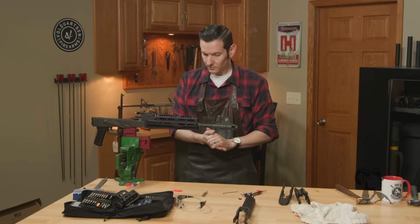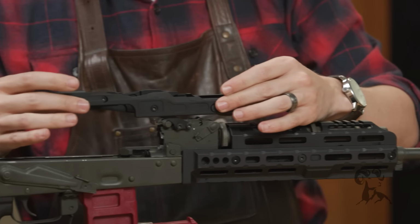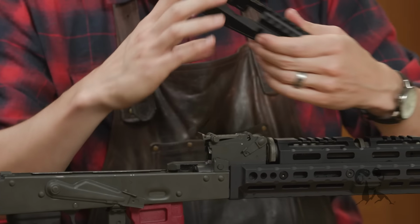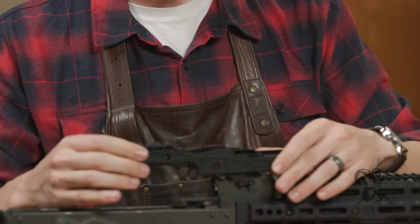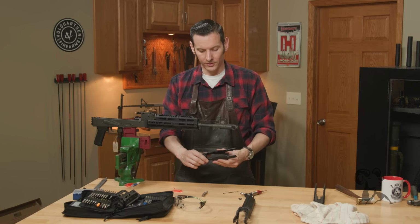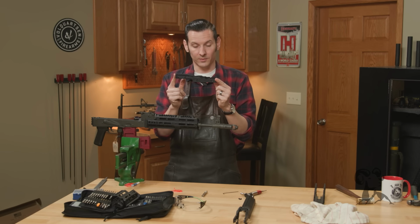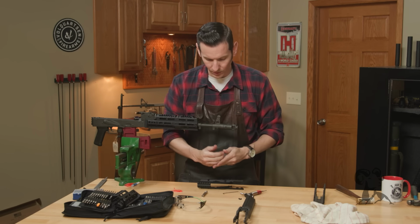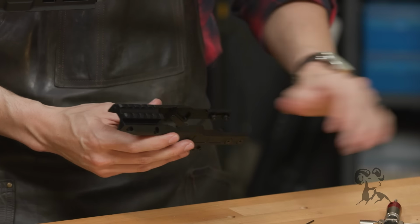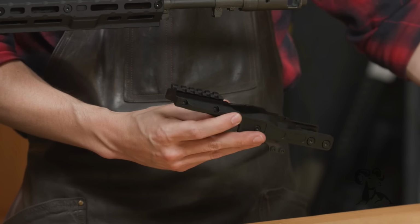So now, as I mentioned before, you need to decide if you want to go with one of these optic mounts or if you want to go with the rail top cover, because you can't use both at the same time. Okay, so regardless of if you're installing one of these or the rail top cover, I'll just go through these real quick. They come fully assembled, okay? We're going to remove one side. So you have left side, right side, then you have the optic platform. This process is exactly the same for if you're using the Aimpoint one. So we'll just use this one here.